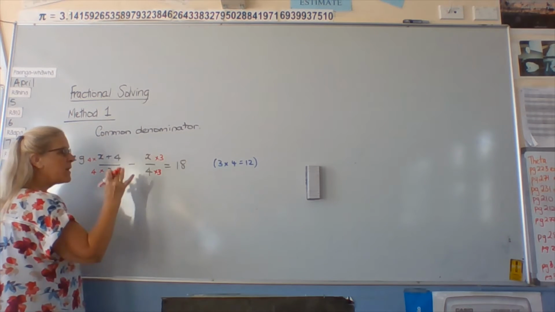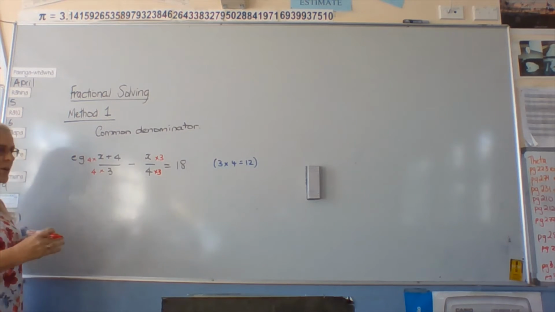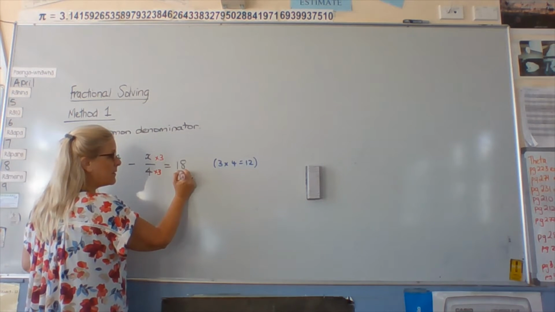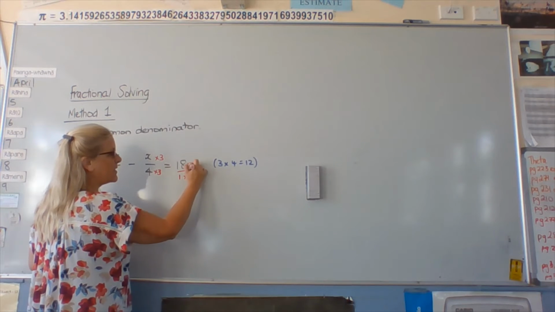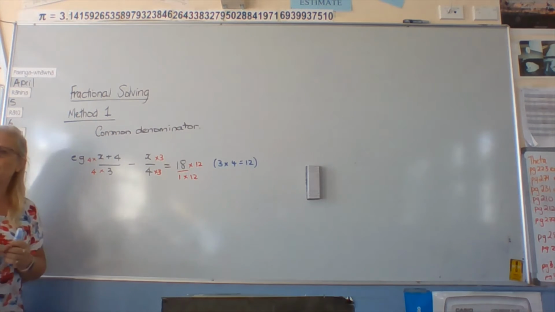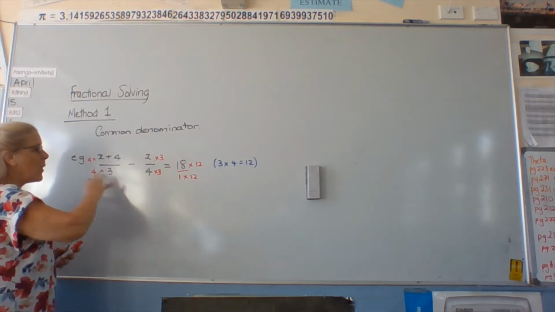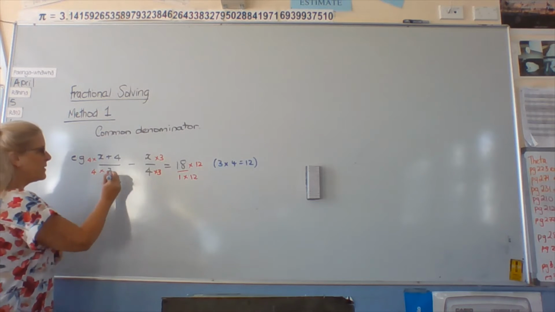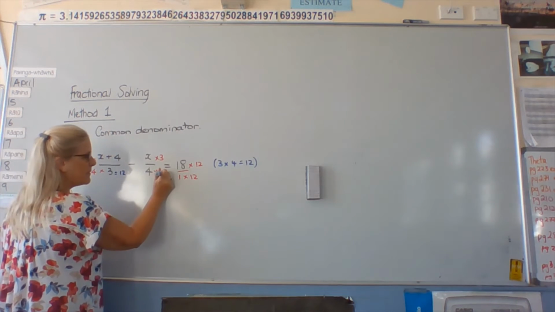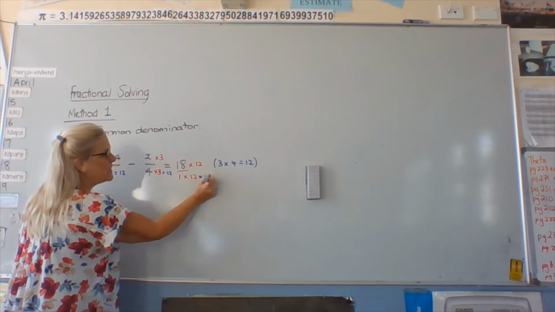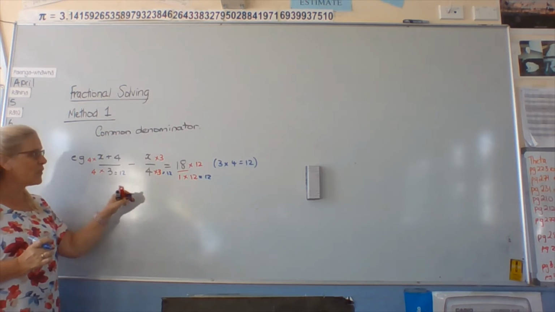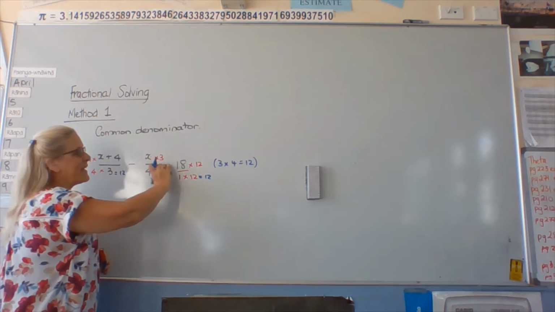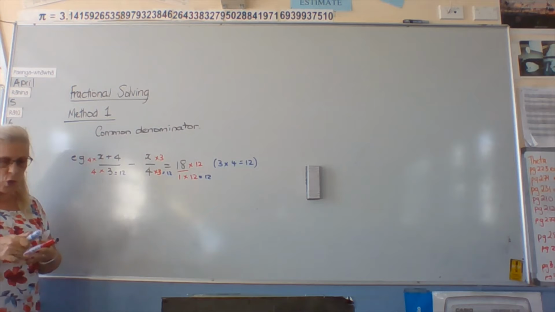both top and bottom to enable them not to change, right? And to get 12 on the bottom here, we're multiplying the top and the bottom by 12, all right? So once we've done that, on the bottom here, we've got 12, 12, and 12. Because they are all the same, every single term, so if we had 10 terms, they'd all have to be the same, we can now forget about the bottom and only look at the top.